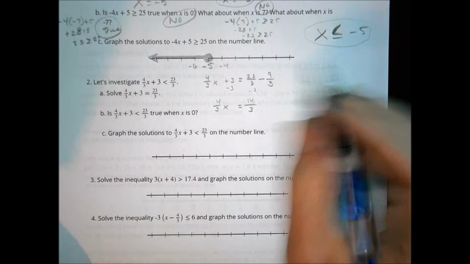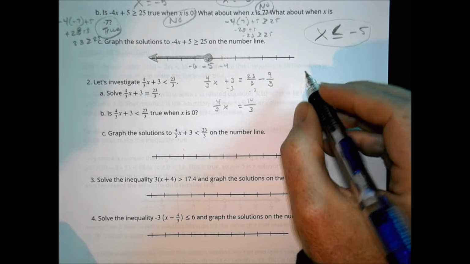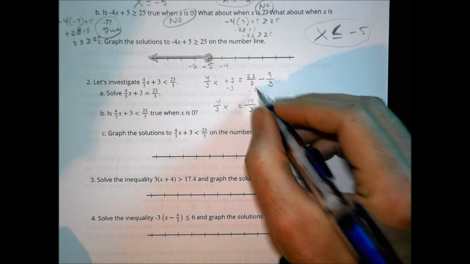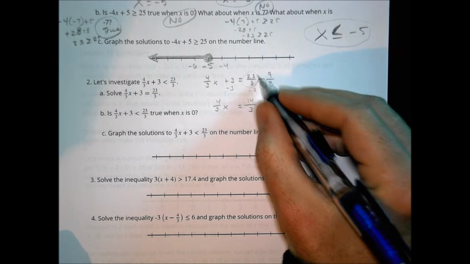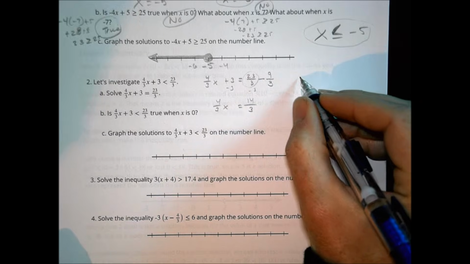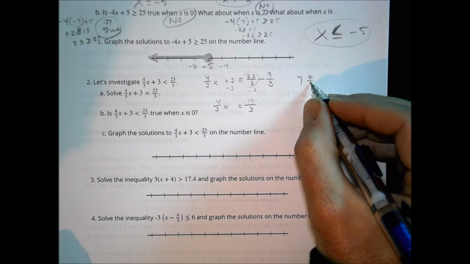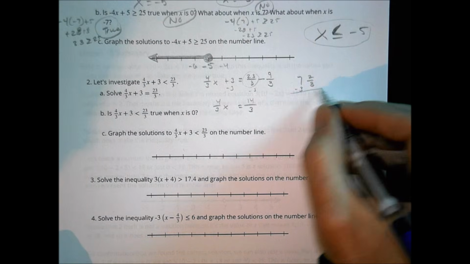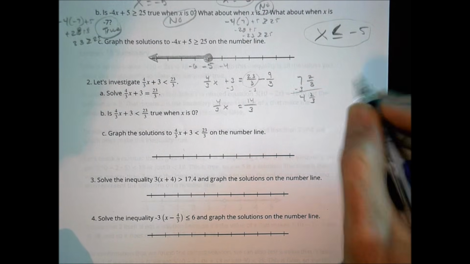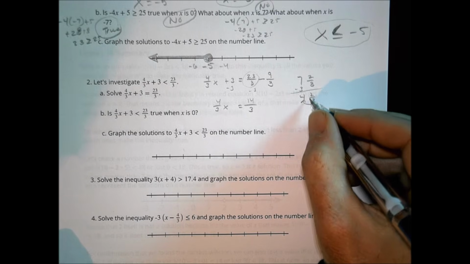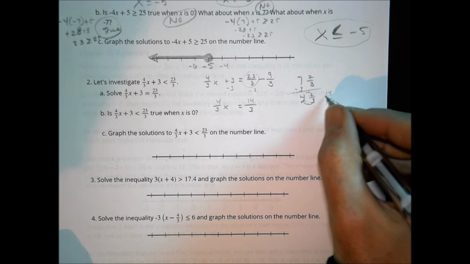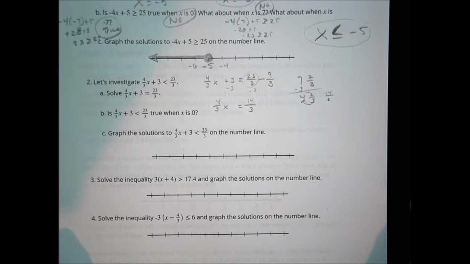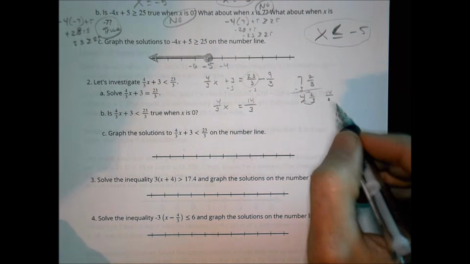Now, let me just show one more way of doing that there. If I want to do 23 over 3 and subtract 3, I could turn this into a mixed number. 3 goes into 23 7 times with 2/3 remaining, right? If I subtract 3 from that, I end up with 4 and 2/3. And 4 times 3 is 12, plus 2 is 14, so I'm back at 14/3, which is what I have right there. So if that way makes more sense to you, you can certainly do that.